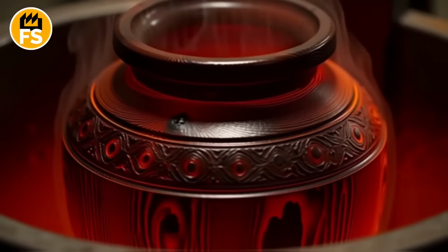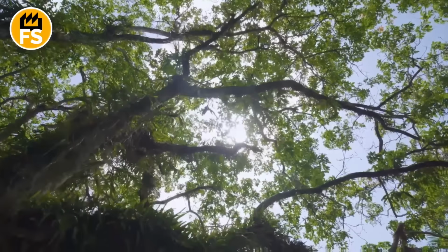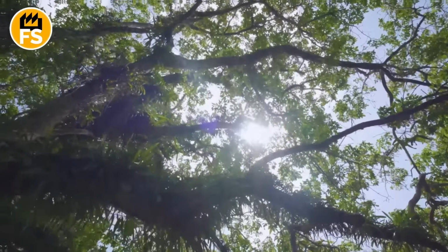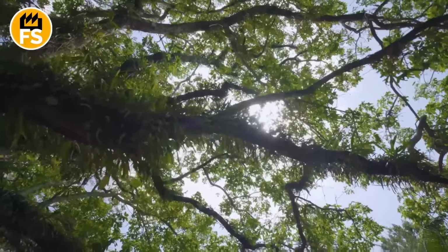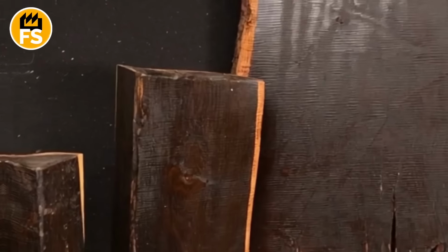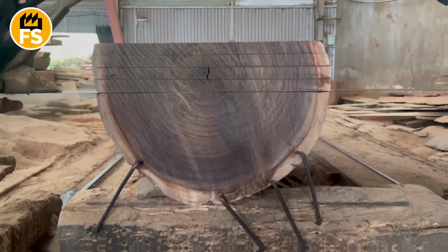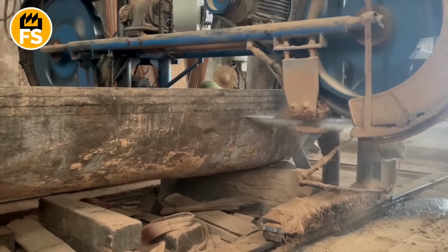African blackwood ebony. The darkest treasure of the tropical forests of Cameroon, Ghana, and Nigeria, where it grows slowly, accumulating resinous blackness in its heartwood over years. The wood looks like polished obsidian, deep black with gray or brown veins creating a midnight marble effect. The surface is smooth as glass with a natural metallic sheen. Ebony is so oil-saturated it needs zero varnish. The scent is subtle, earthy, with smoky notes that linger in the workshop for hours.